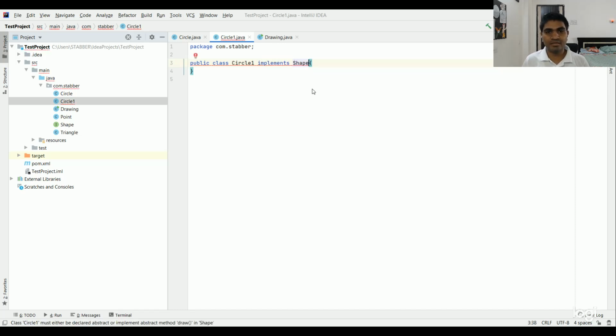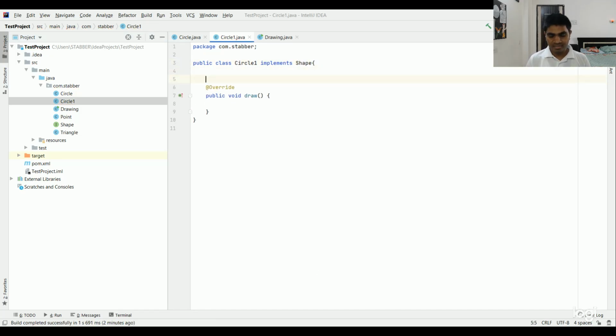So let's implement the draw method. This circle needs a center point, and instead of instantiating this point here, let's just declare this point class here.